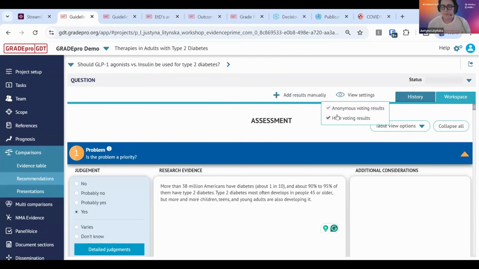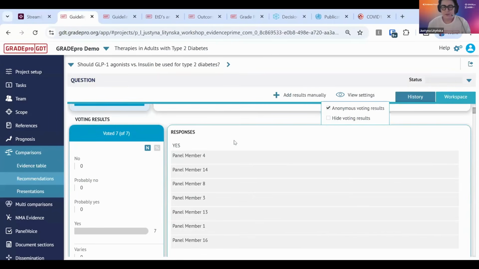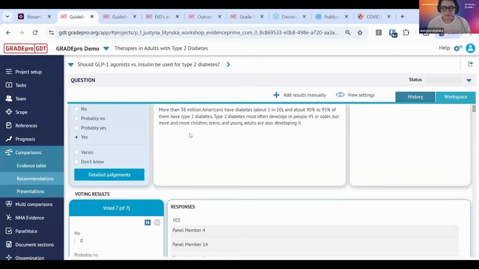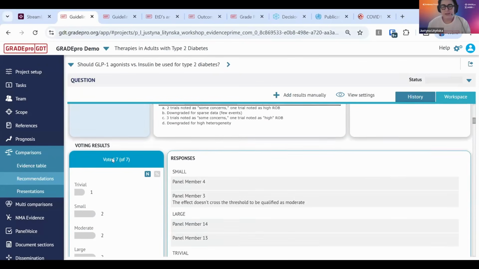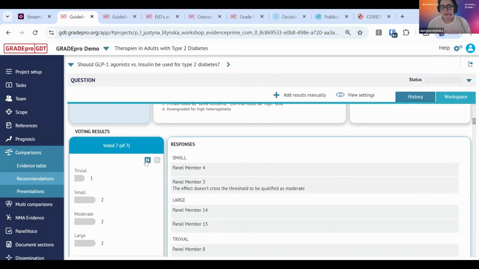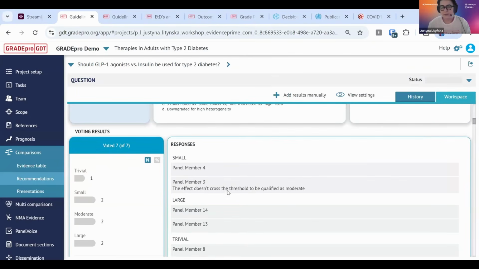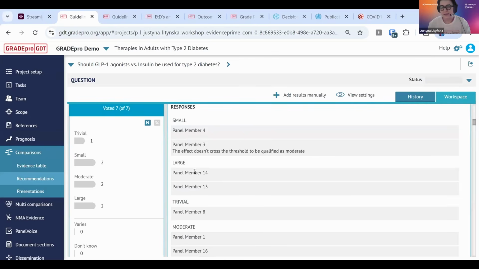In GRADEpro, for example, here such voting was done, and I can see the results. So I can see that some people voted small benefits, others said there are large benefits. This is anonymized, but I can also make it not anonymous to see particular answers.